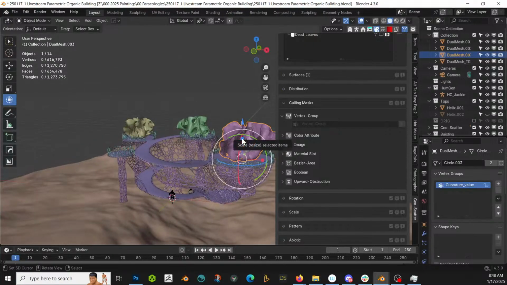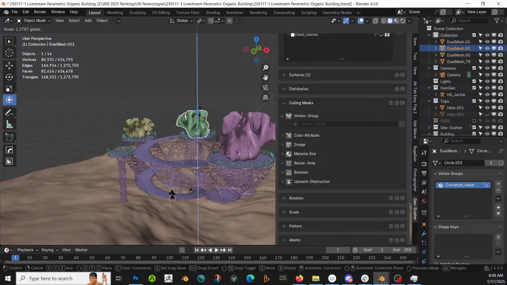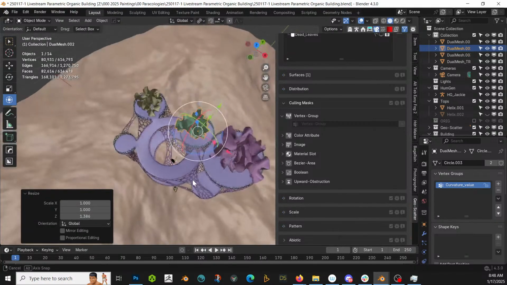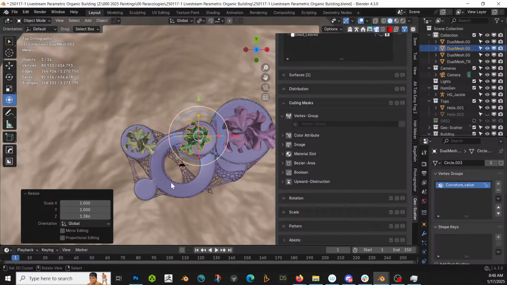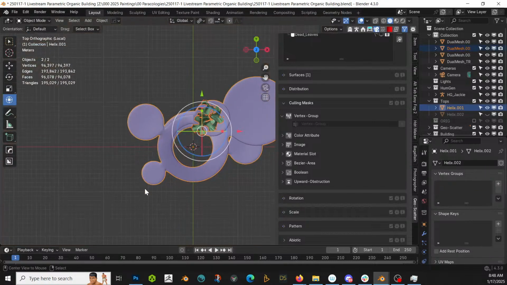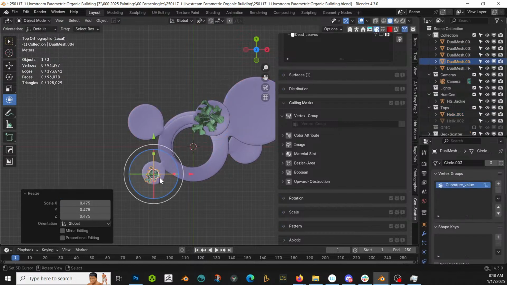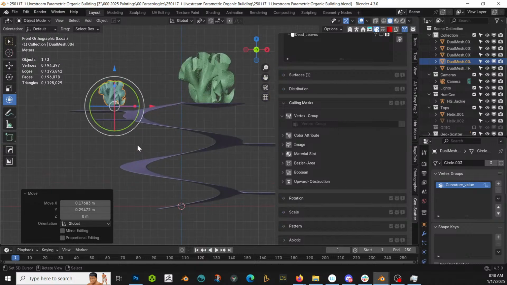Let's take this one and make it slightly more vertical. This one's slightly more vertical as well. Cool. Scale it down.